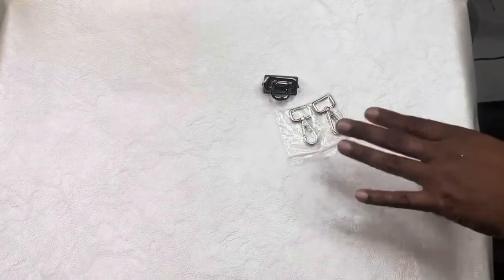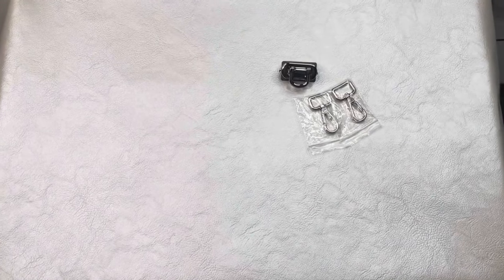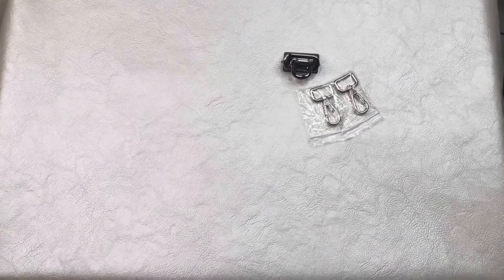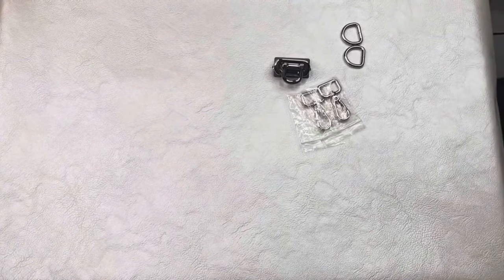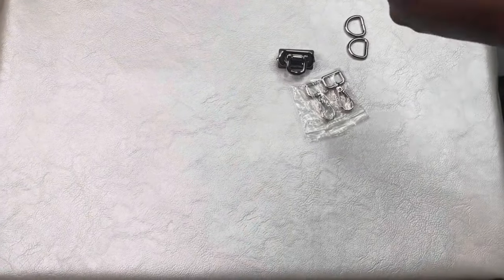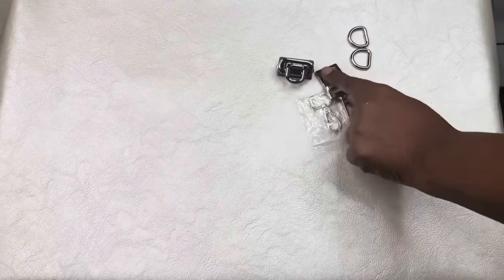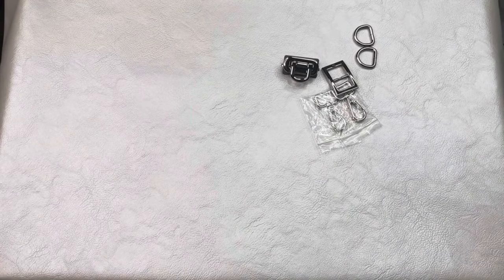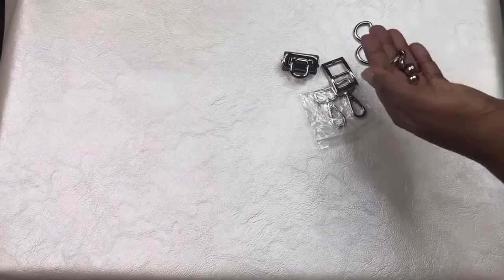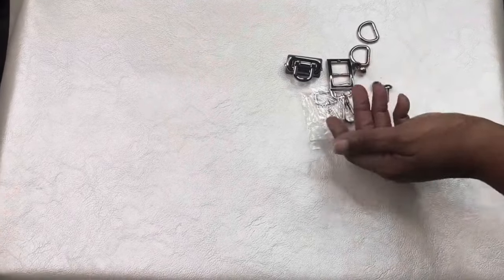Okay, so you also have your 2 3/4 inch swivel hooks, 2 3/4 inch D-rings. Again, these can be 1 inch if that's all you have. We have a 3/4 inch adjustable strap slider. I have 4 purse feet. Purse feet are optional. You can use them or not.